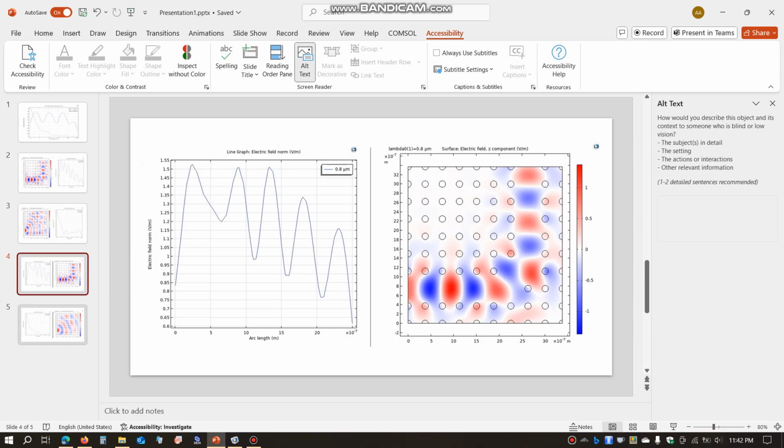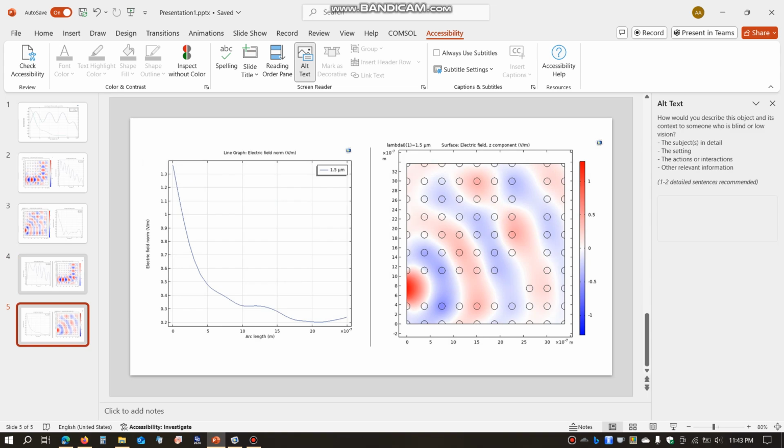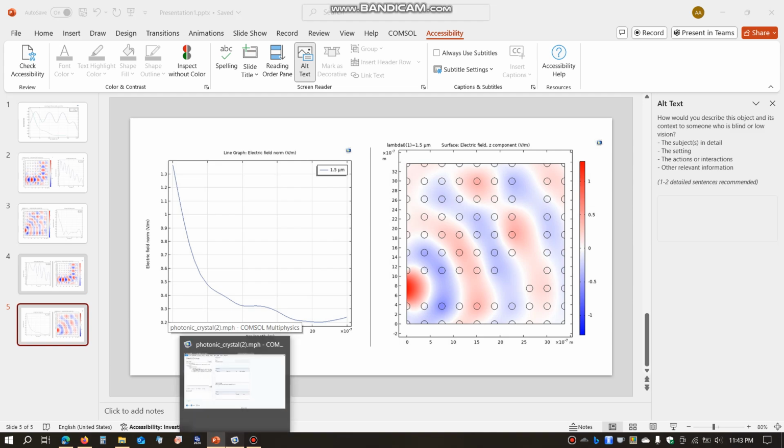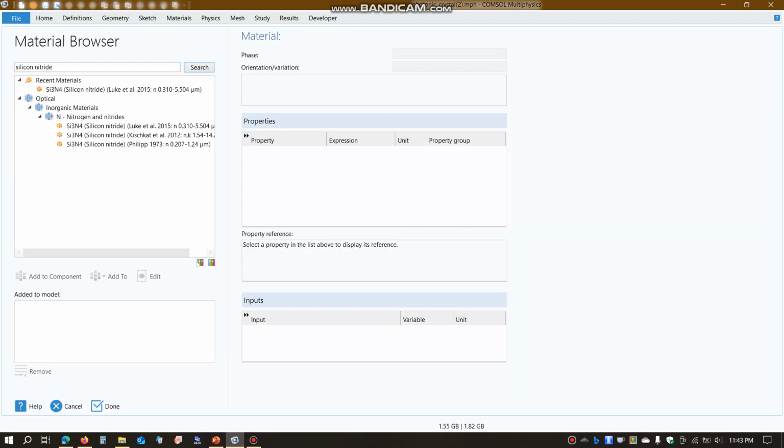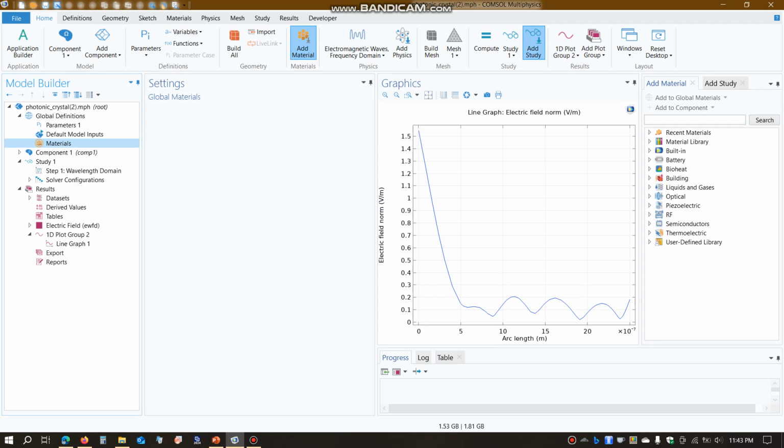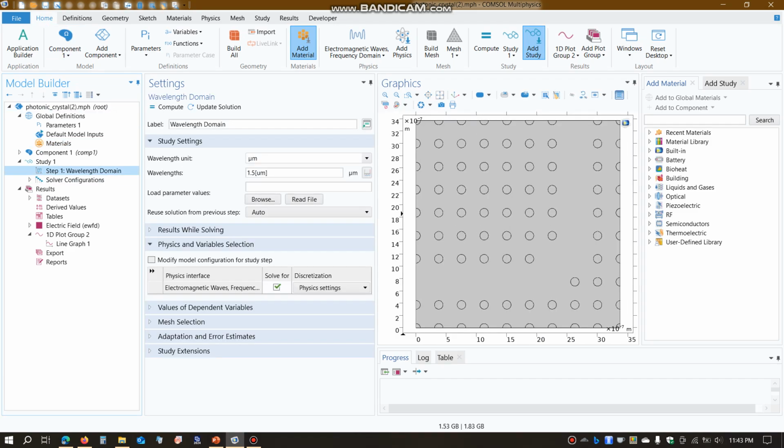In the gallium nitride case, 0.8 micrometer falls in the optical passband region, so the light is passing through the device. Otherwise, if I use 1.5 micrometer, it will not pass, because it lies in the optical band gap region. So the photonic crystal has the property of guiding the wavelength.